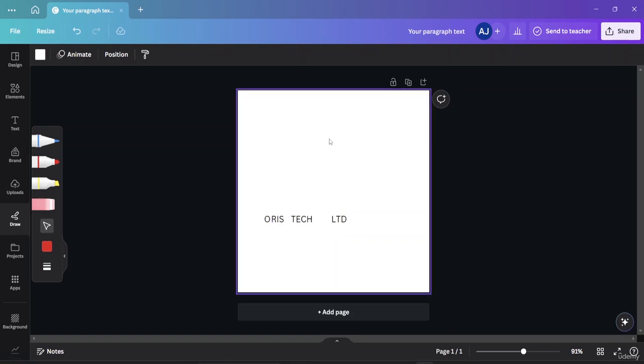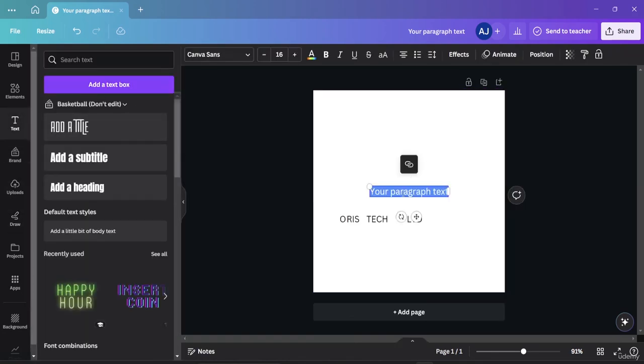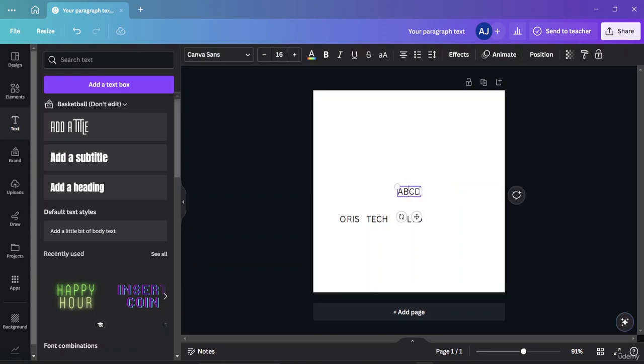Now you might be thinking, why did I choose to make so many text boxes at the same time? Suppose I just create a text box like this and write A, B, C, D. Now I have this text box, and if I want to change the size, I can't select a particular word and increase or decrease its size.